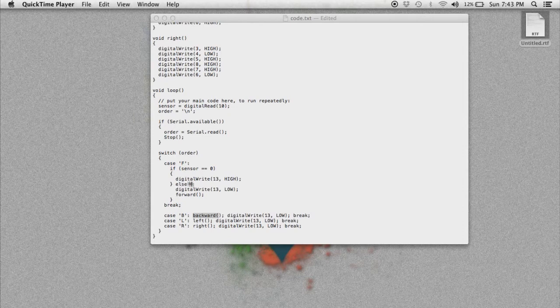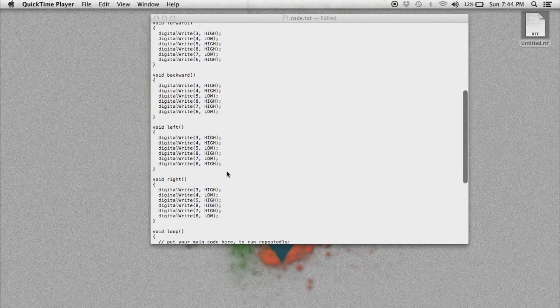So if there is an object, we will send a high signal to the buzzer in order to activate it. Else we send a low signal to the buzzer to deactivate it if it was already activated. Then the car will go forward, accessing the forward method, which sends the signal to the engine to make it start.